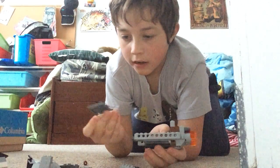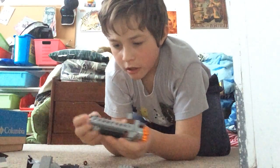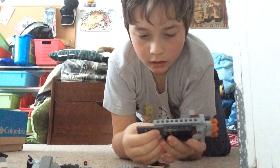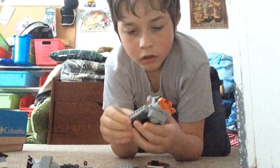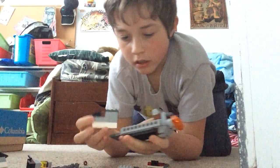Oh yeah, I wanted to build like a door on the side or something. I might make this plane a little bit thicker.